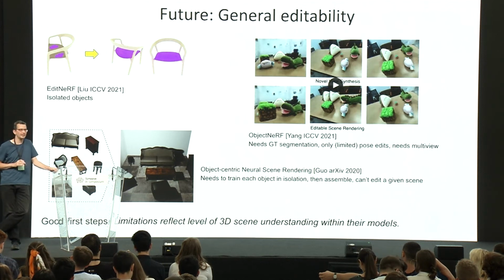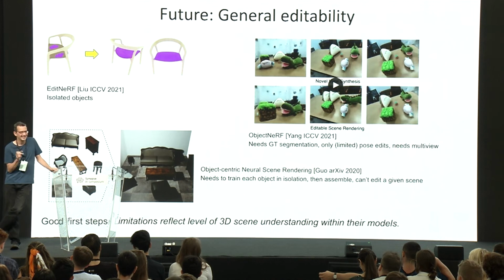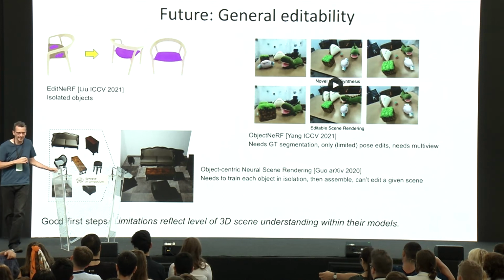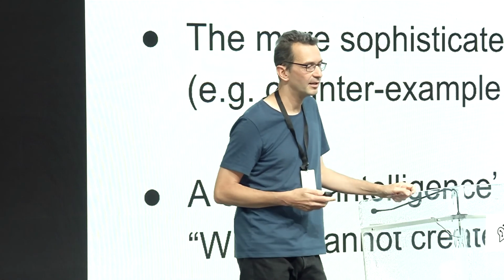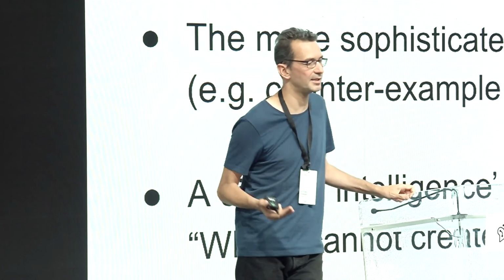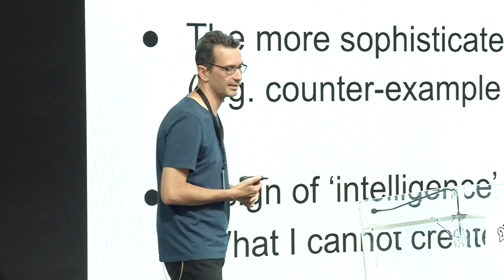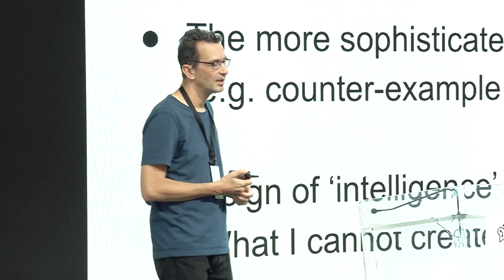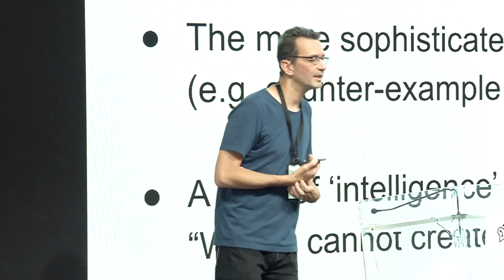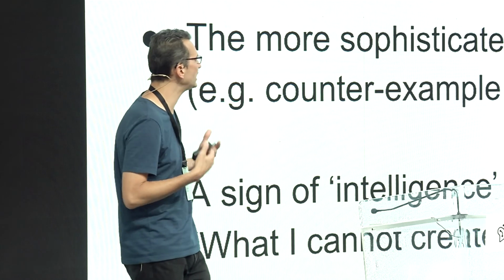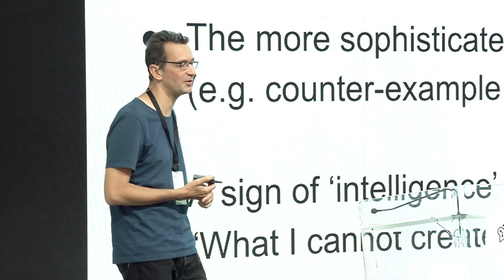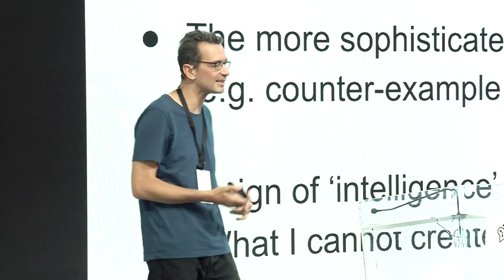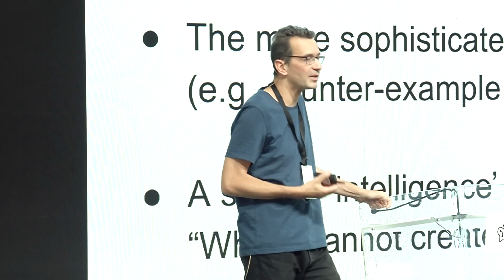But if we really study these works, we get to my main message. We can see that the limitations of what they can edit is a reflection of the level of 3D scene understanding that's inside the models. And to do better, we will need to get stronger and stronger scene understanding to be able to do really general edits, especially from a single image. And the more sophisticated the edits you want, the stronger the required understanding, and the more you reveal the failures of existing models. So for me, the ability to edit a scene, especially from one view, add an object in the distance with all the shadows right, it's a sign of intelligence, of having understood.